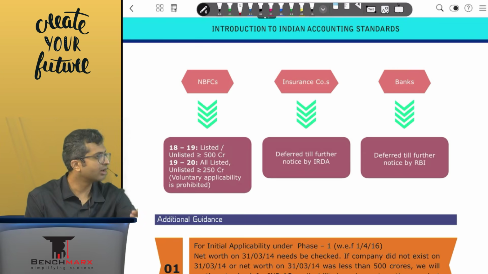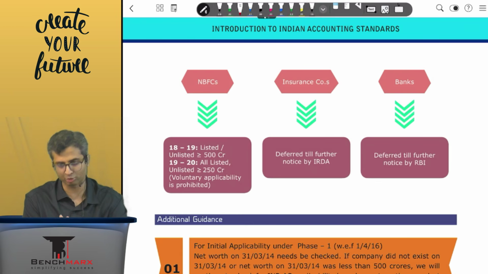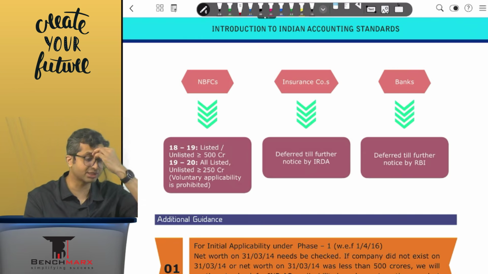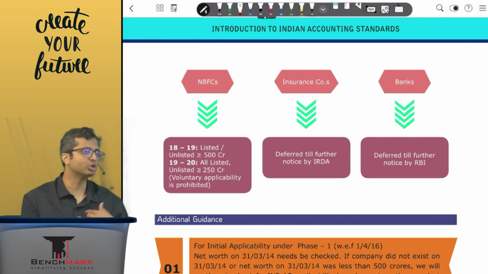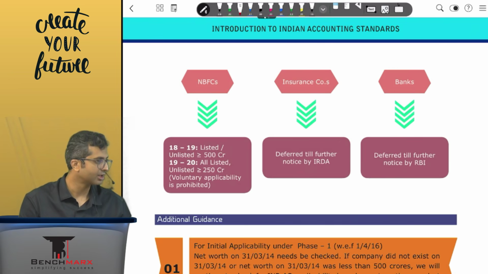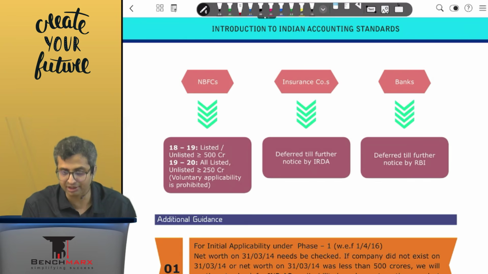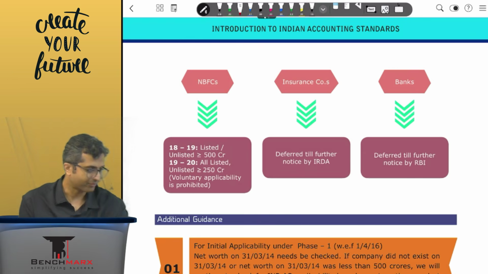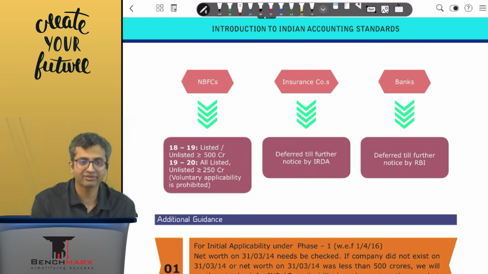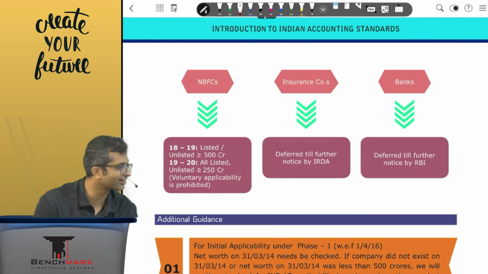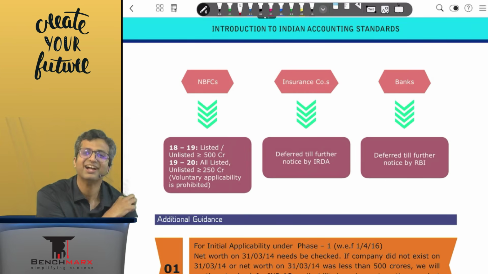So in the foreseeable future, insurance companies will move to Ind AS earlier as compared to banks, is what we believe. In the next few years, it is possible that by the time you write your exams, Ind AS will come to insurance companies. However, for you as a student, I believe it will have a very limited impact. I don't think so, because Ind AS 117 is very, very complex. I personally know one of the CFOs of one of these insurance companies, and they are also scratching their heads. Even the Big Four are scratching their heads. It is so complex that they cannot understand it, so what will a CA student do? First they themselves should understand it. So it is very, very unlikely.